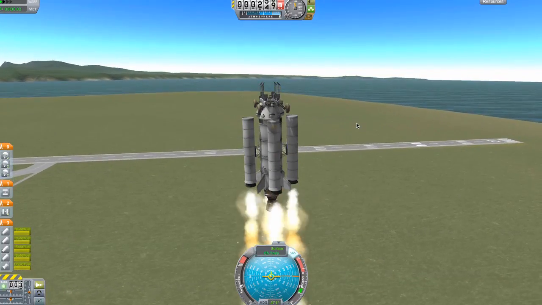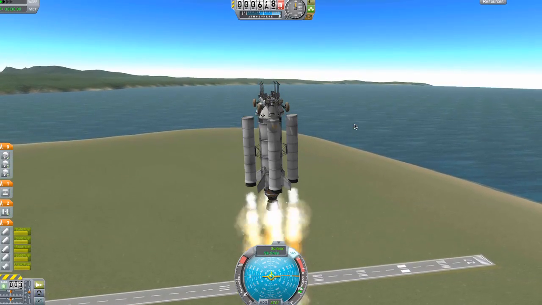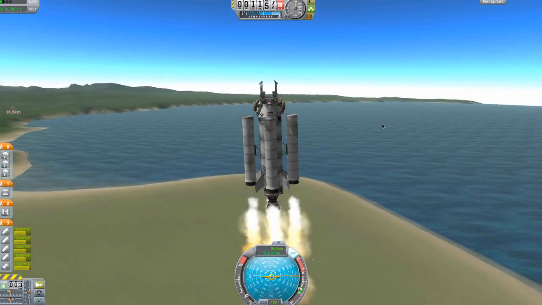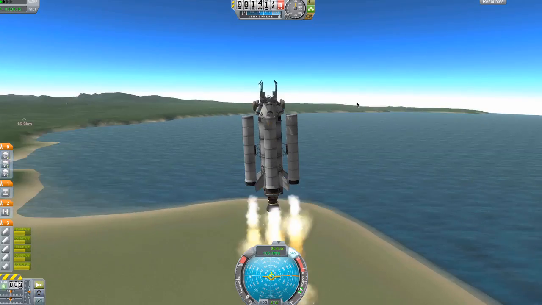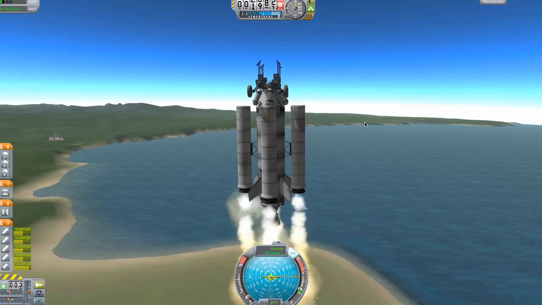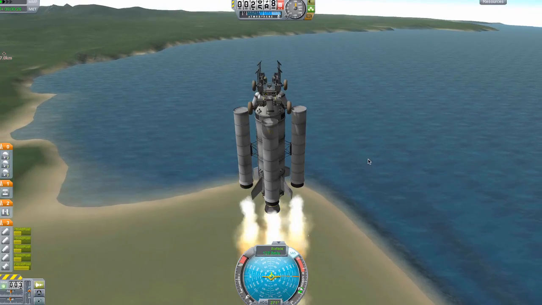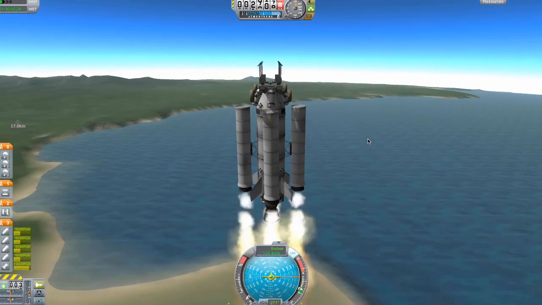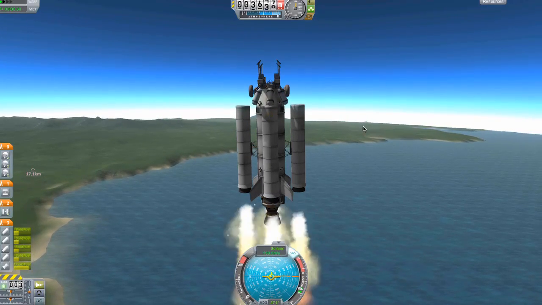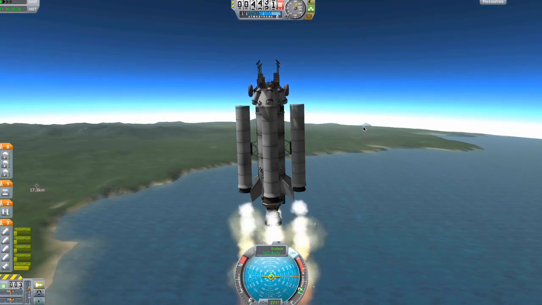We're going to treat this like any other launch, by which I mean we're going to make sure we're going as slow as possible in the earlier stages, and then in the later stages we'll speed up. I'm leaning a little bit. That's okay. I guess our center of mass is a little off. We'll be fine though. I've got the engine nearly turned off, and we're still gaining speed pretty quickly thanks to the solid fuel boosters. I suspect this might get us into orbit, and that's about it.